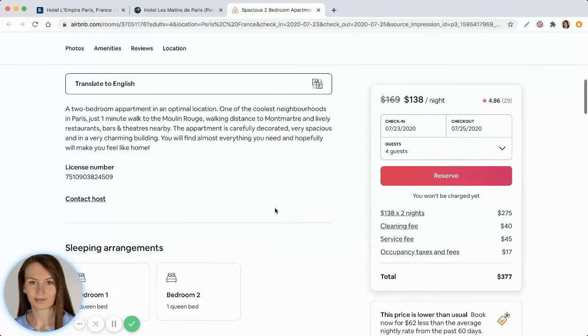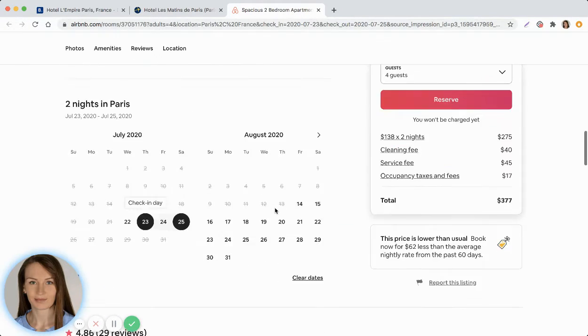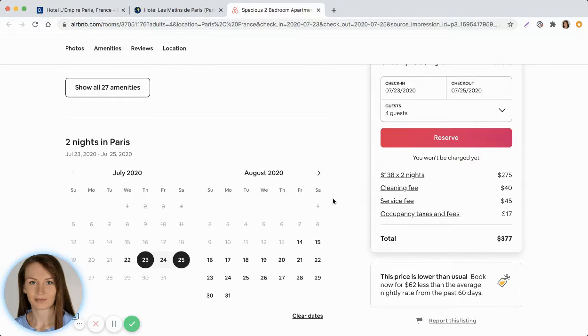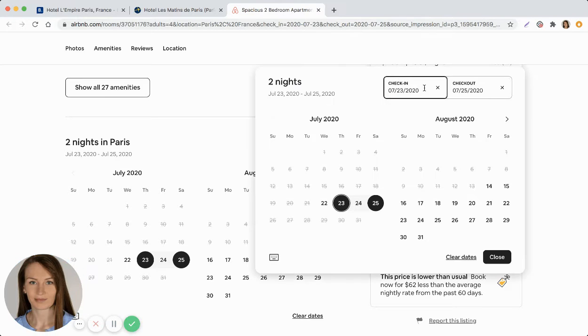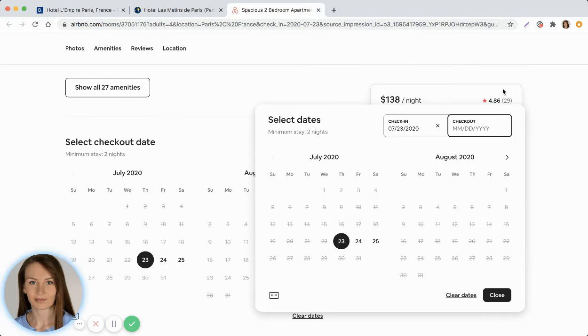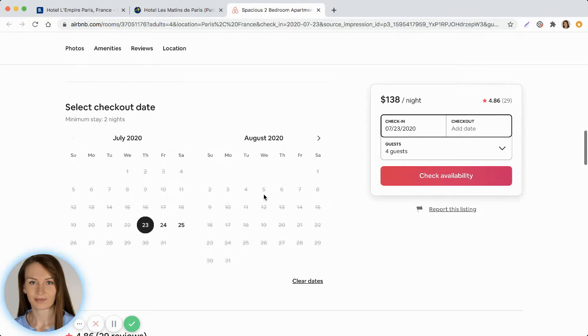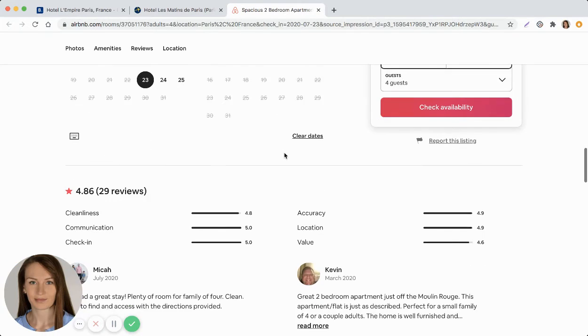Also, here on Airbnb, the layout is quite organized. You can open the calendar here, and also here. So probably this box could be hidden. I mean, it could be opened from here only, not to repeat this info, but this is just a small detail. Probably I would just have that only here as the option.